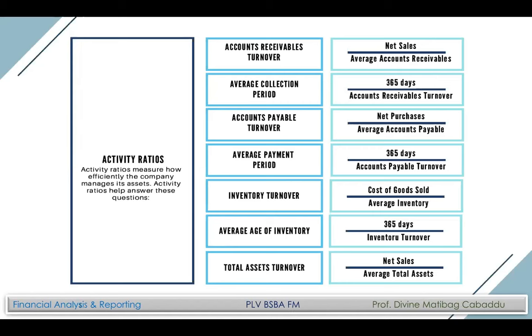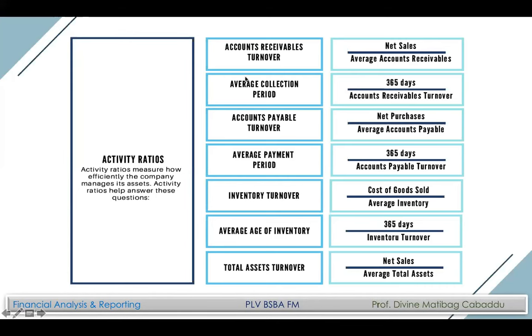In some books, they use average accounts receivables. Bakit? Why is it good to use average accounts receivables instead of the accounts receivables on a specific year or time period? It's because kapag average, mas na-measure mo yung totoong value ng accounts receivables. So for example, if your accounts receivable last year is 1 million pesos and then this year it's 5 million pesos, so definitely, magkakaroon ng distortion or malaking gap sa pag-compute ng accounts receivables turnover mo. Okay? But if you get the average, at least you get the nearest, okay, amount of your accounts receivables. Okay? Now, ganun din naman sa iba like accounts payable and inventory and even total assets turnover.